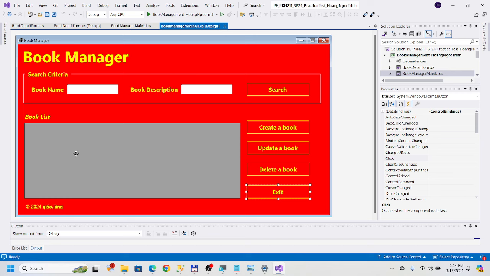Instead of disabling this button as in the previous project, we open the edit form, a detail form to show a book, by directly using the event of the table or of the grid.